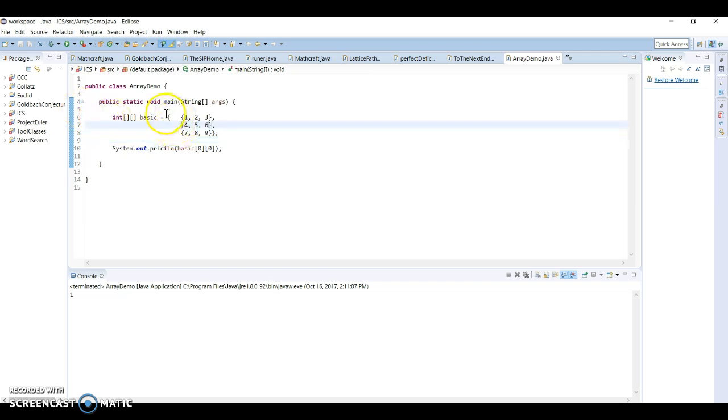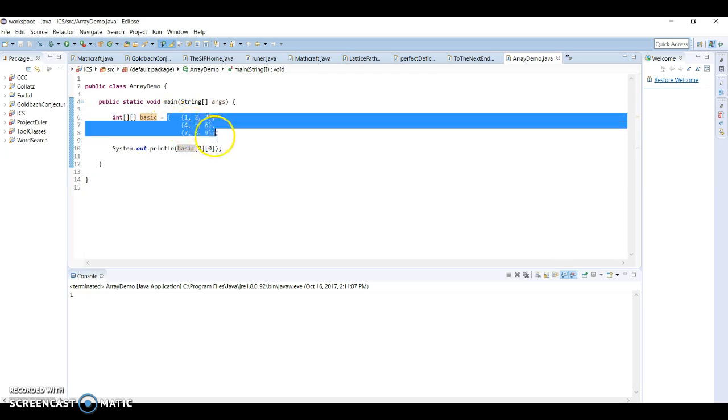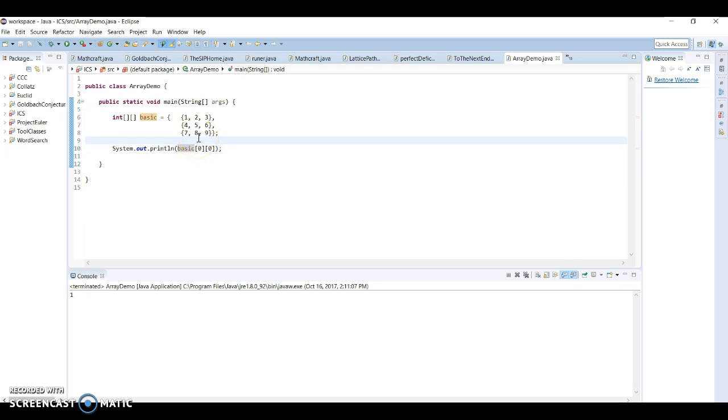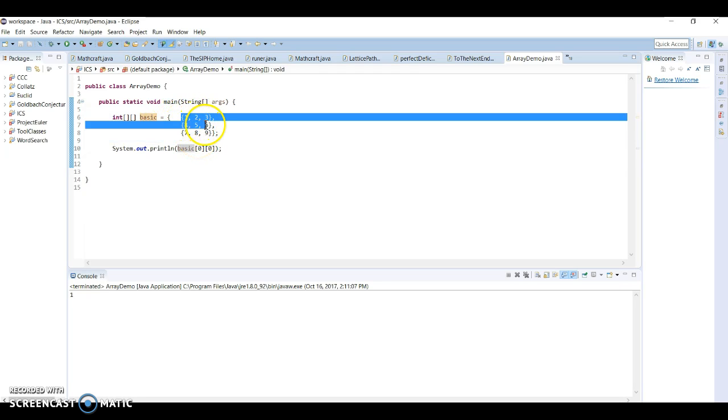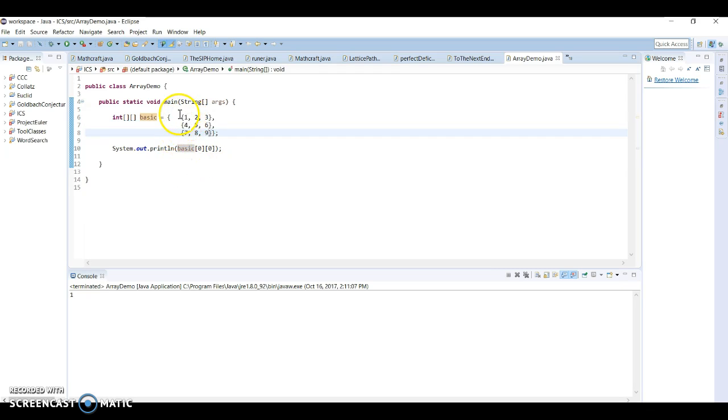So I've made a short code section on how to create a two-dimensional array. Let's make one that has integers as its elements. Its variable type is called int square brackets square brackets, indicating that it is a two-dimensional array. Now I named my variable basic, and this is the most straightforward way of declaring a two-dimensional array. You literally just type out what the array is. So you see, it is just a normal one-dimensional array, except every element is also a one-dimensional array.